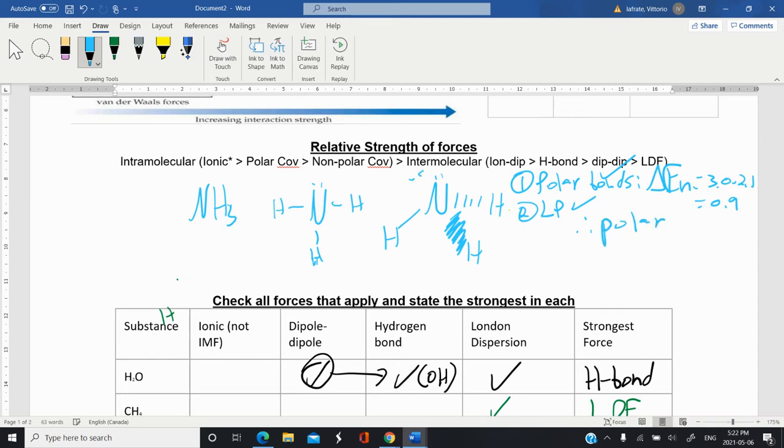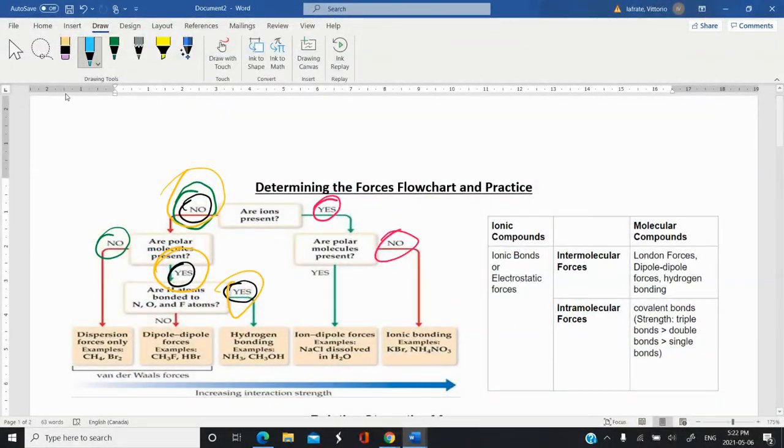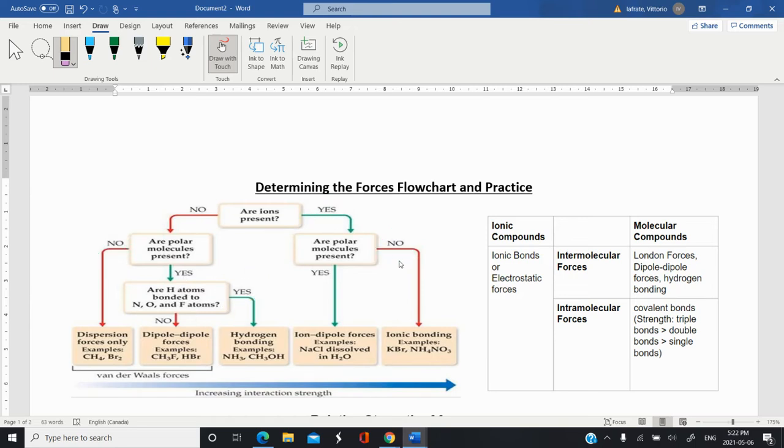And the partial negative charge would be on the most electronegative atom there, which is nitrogen. And so the overall dipole would be pointing in this direction here, with the partial negative up there and partial positive at the bottom. But the point is, this is a polar substance. It's not an ionic compound. So when we're looking at our chart over here, we're going with the idea that we don't have any ions present. It is a polar substance, so yes. And then are there any HN, HO, or HF? Well, yes, there's NH in there, right? So there is, and that means that we have some hydrogen bonding that's possible there.